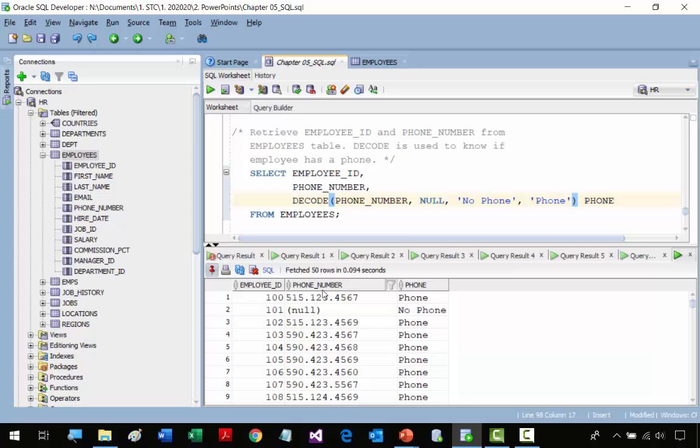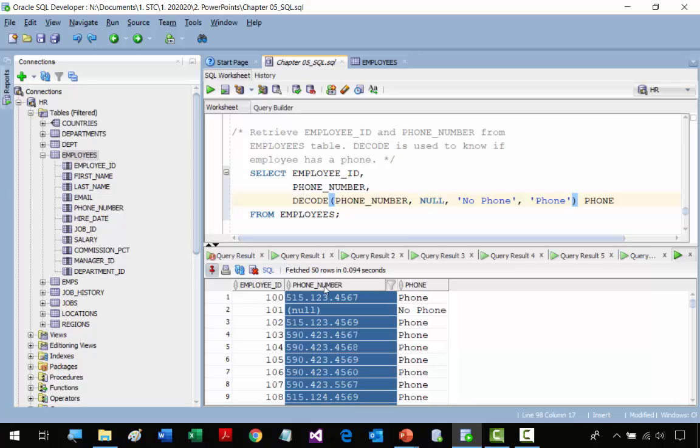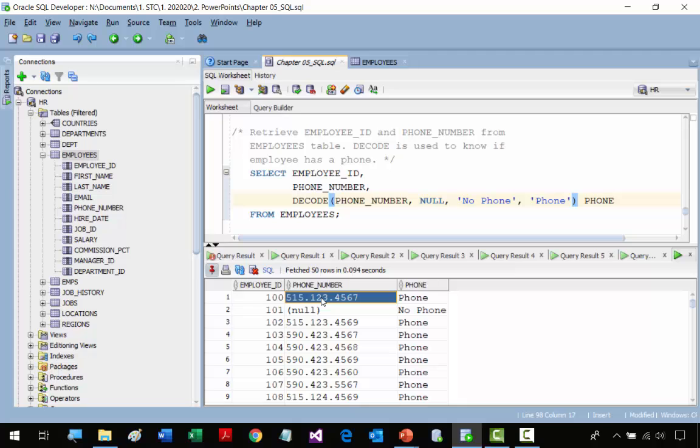So we go to the phone number column, and we look at the value. If it has a value, we're going to state phone. If we search for null and we get a null, we're going to say no phone.